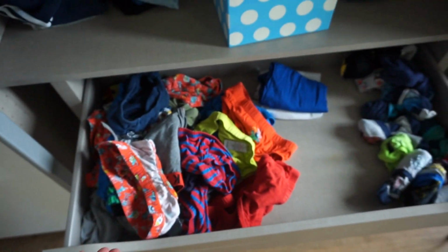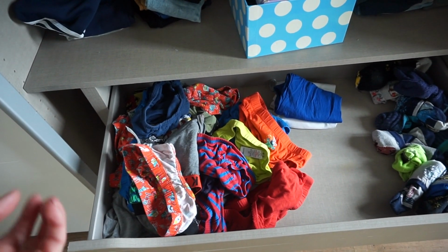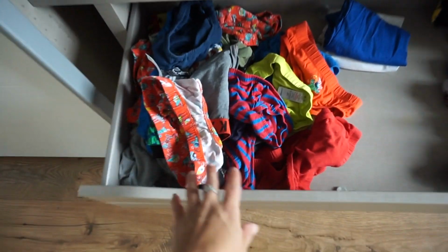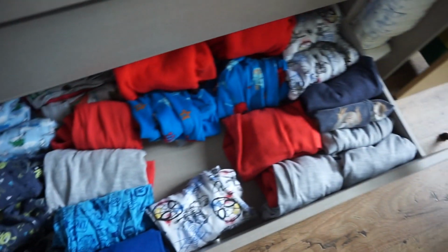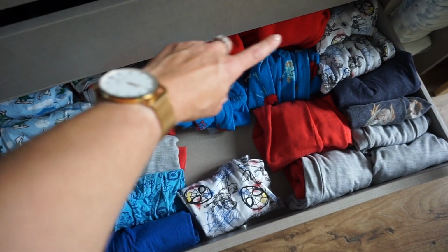But if I try and get rid of 2 to 3s, some of the 2 to 3s still fit him, and I don't know, boys dribble a bit, don't they? So we do go through quite a few pairs of pants. That stuff hasn't changed. And then pyjamas are a bit more organised. So we've got Jensen's, Jasper's, they've got their wintry ones at the back.